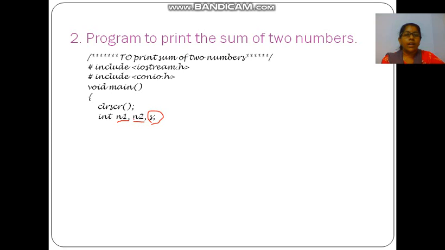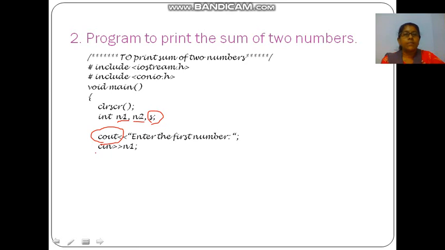Now that I have already declared the locations, the next process is to input the numbers. It is better to give a message to the user, since somebody else may be running our program. So we have given a message using cout: "Enter the first number". Whatever we give in these double quotes will be output by cout. In the last class I explained what cout is: cout is the standard output unit, that means the screen. Then the user will understand what to do: we need to input the first number.